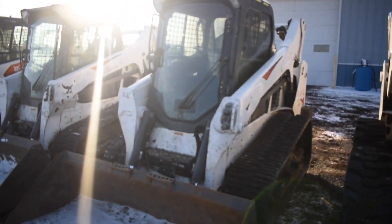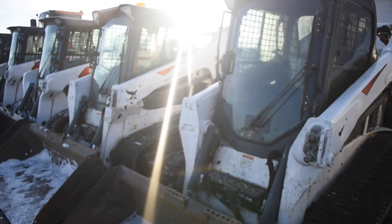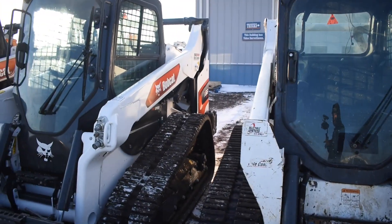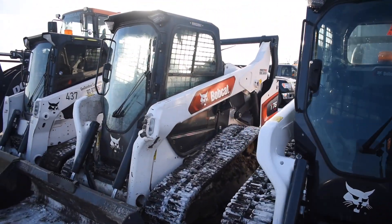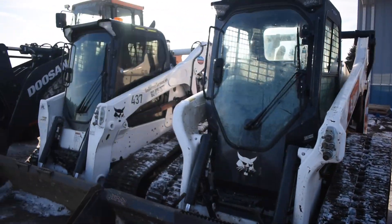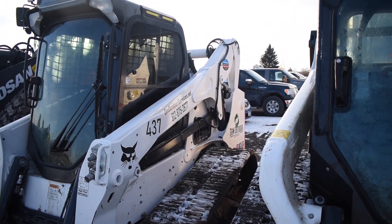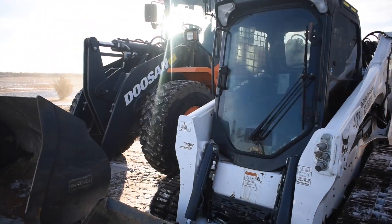The T95 — this thing has seen a lot, a couple thousand hours. Got all the stuff. The other T595 — a couple thousand hours, been a solid machine. The T66 here is brand new; it's been great. The T76 — probably about four or five hundred hours on it so far, should last another couple months, solid unit. The 770 is a beast. If you want a 770, make sure you get the 90 or 94 horsepower. You've got to deal with DEF, but it's well worth it.